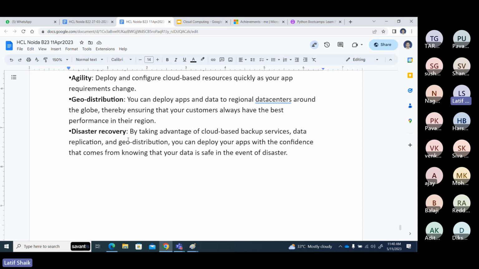Something happens, like now South Sudan is having some internal clashes. In some places there are floods, or snow falling, or fire accidents, earthquakes. Geographically, so many things will happen. Unrest in countries may damage your data, right? So no problem, you have kept it in multiple locations. So that is also why India has become a big IT hub.